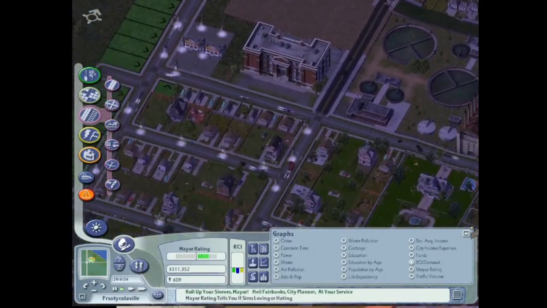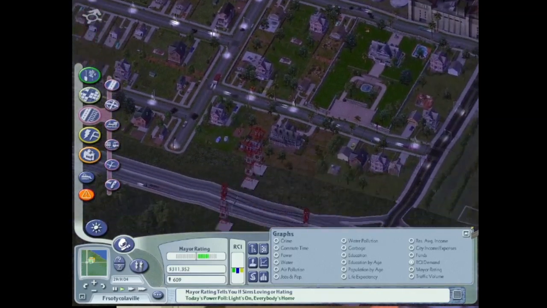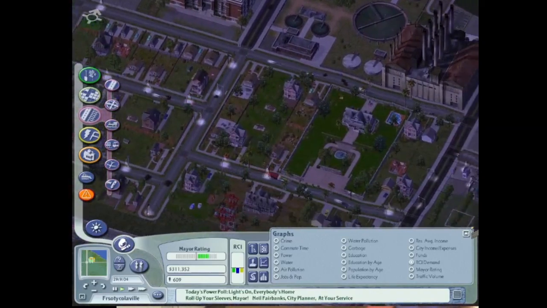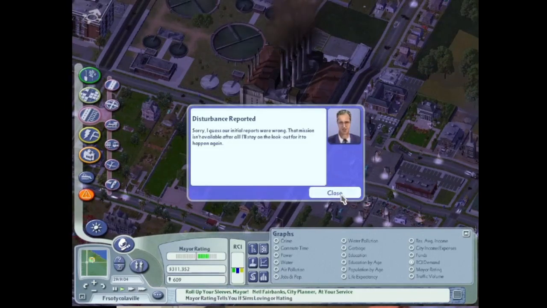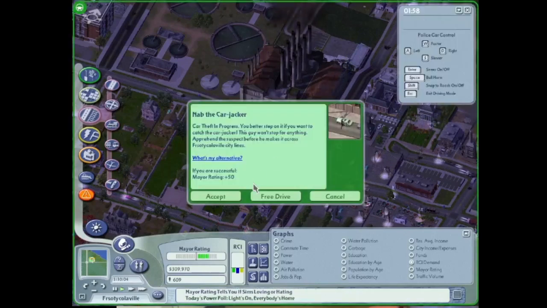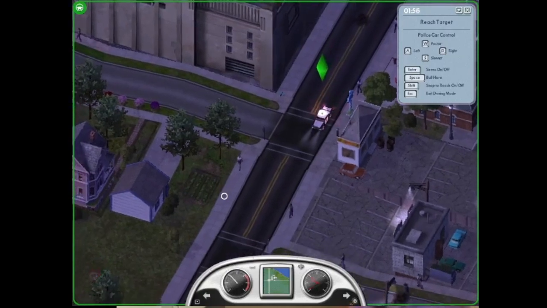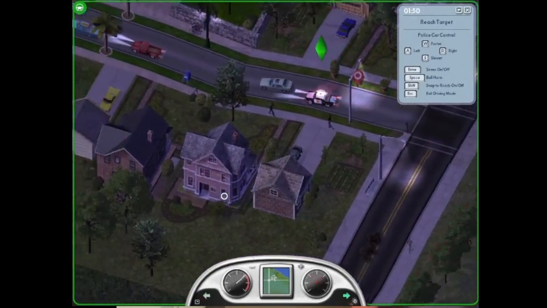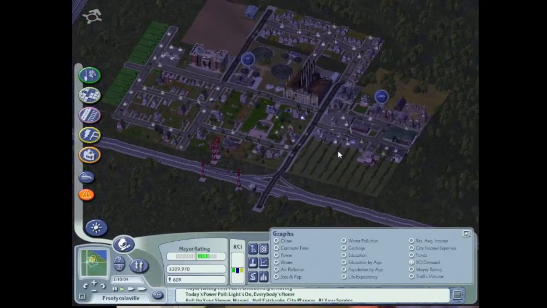Yeah, I don't think anyone wants to live here anymore. I think I killed my city. Well, no, I'm probably going to go up to 600, so... We're on a driving mission, nice. Awesome. Not the carjacker. Wait, where is a cop? Oh, one. We got the bastard.